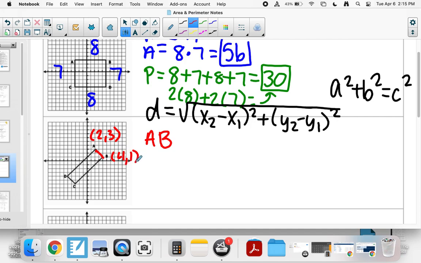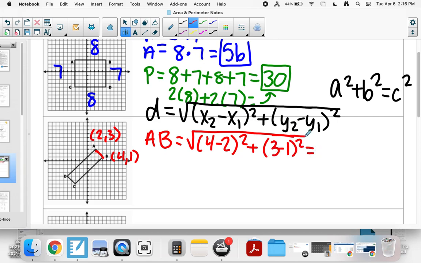Oh, they're coordinates. Yeah, those are coordinates. And that's where we're going to plug into the distance formula. Okay? So what are the x values of those 2 points? We have 2, 3, 4, 1. Which ones are X's? 2 and 4. I always take big minus small. It doesn't matter what order because you square them. So if those are X's, what are our Y's? 3 and 1.